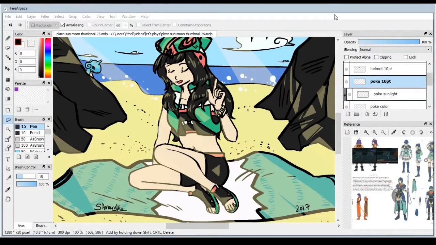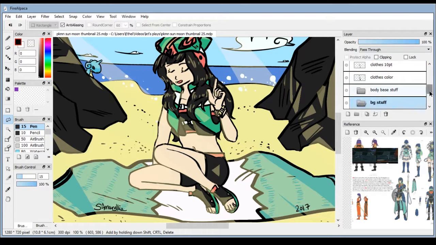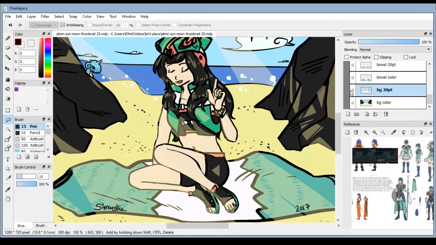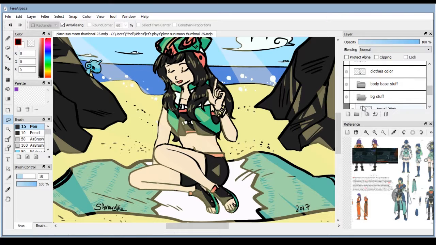Alright, so what I have pulled up now is one of my older thumbnails that I've already done. The one I'm using right here is one with my Lapras ride gear. So I have some layers separated out already. Unfortunately, I did not record what I did for my very first base layer, so you won't see me drawing the mountains or my clothes or any of my trainer stuff.